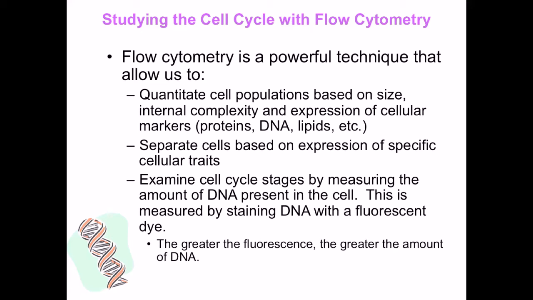So, flow cytometry is a technique that I have used throughout my graduate career and postdoc, and it's a very powerful technique that allows us to do a couple of things. Number one, it will allow you to quantitate cell populations based on their size, their internal complexity, and also the expression of cellular markers. We can look at proteins, lipids, DNA, RNA, you name it. As long as you have a fluorescent marker that you can use to label that particular marker, you can see it by flow cytometry.